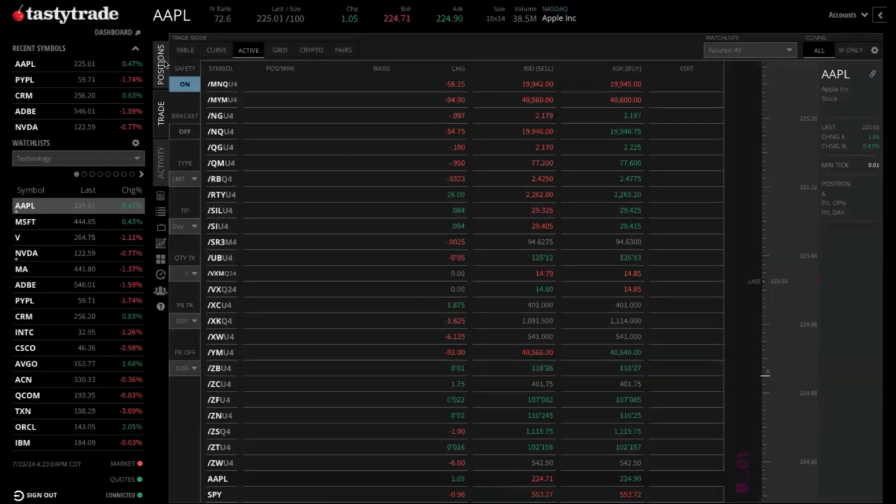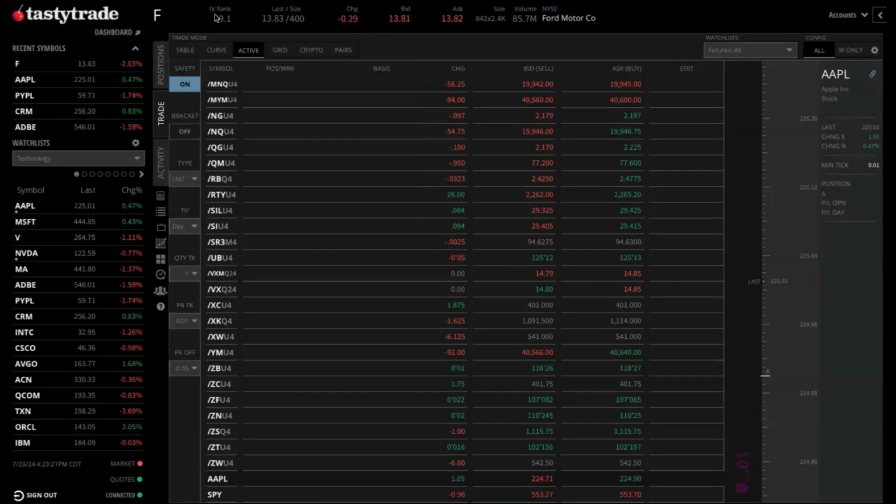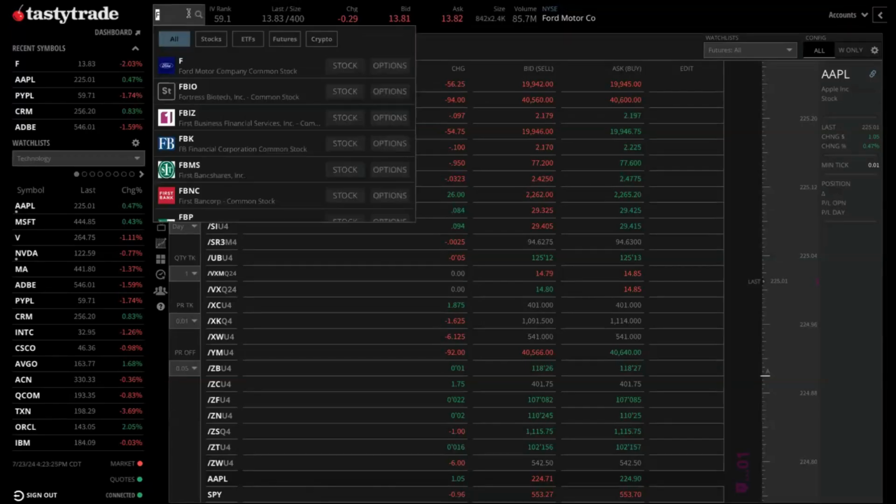And I did options trading. Active trader is really great for placing outright futures and stock, but might as well show it. Why not? If we wanted to just buy stock as well, so imagine I wanted to, let's do Ford. It's relatively low. So if we wanted to buy some Ford, we can type it in our top symbol search. And I didn't even cover the symbol search. What am I doing? Not even thinking today.